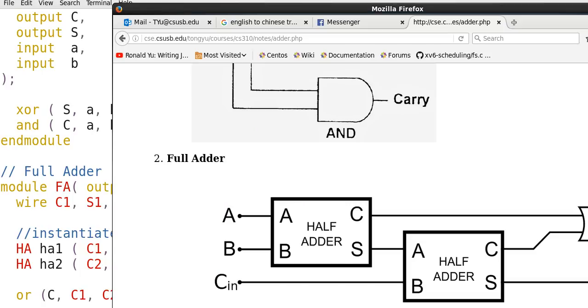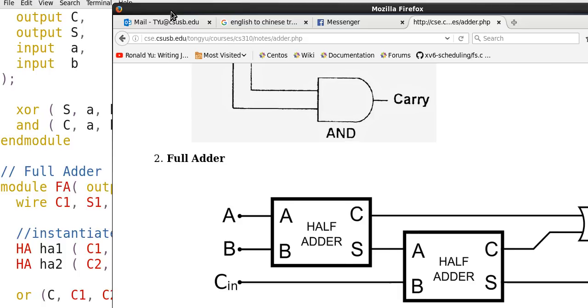C1, S1 basically is this C1, S1, and C2, S2 basically is these two outputs from this half adder. And so this S is equal to this S2, and C out is equal to C1 or C2.